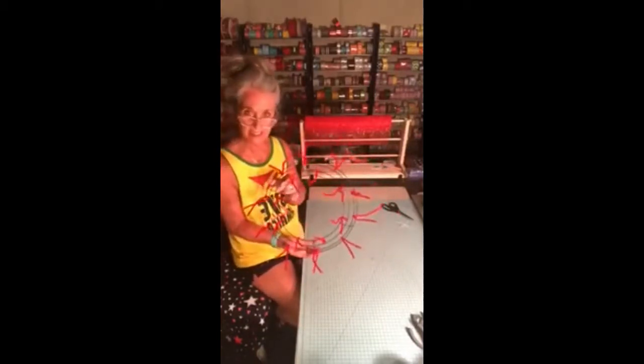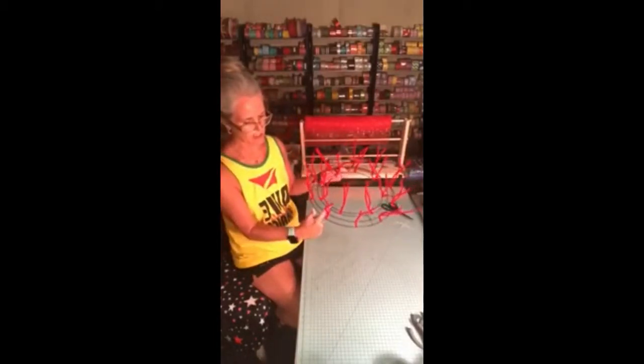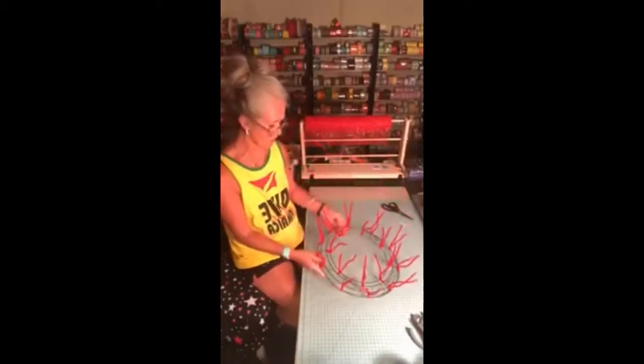It has 18 chenille pipe cleaners, 10 on the outer edge using the bottom 2 wires, and I started on an up and down post. Then I came up to the top and did 8 on the top, starting at a post at the top. So this is going to be for a poof, ruffle, and roll if you want to do that, but it's going to be for a poof. I'm going to show you how to do that, and this is for you, Susie.